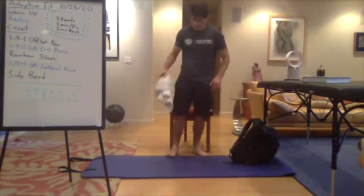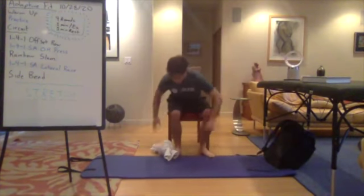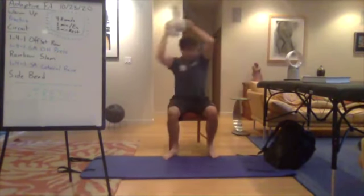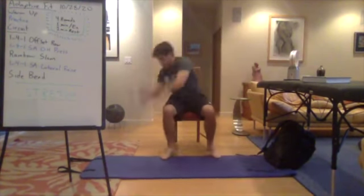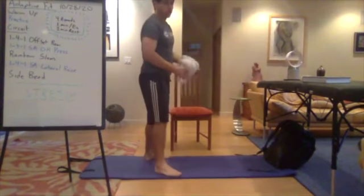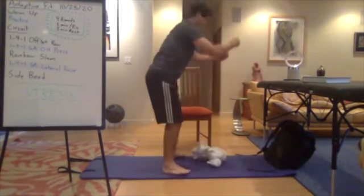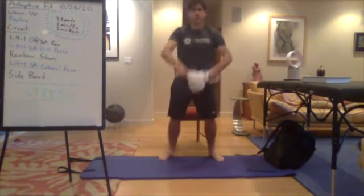Grab your slam balls. Put it off to your side. And then let's pick it up and throw it down to the other side. Side to side. There you go. Keep working. Move side to side, move efficiently. Make sure you try to keep a neutral spine as best you can. Squatting or hinging down to meet the ball on the ground. Remember, you can always make less noise by simply not letting go.